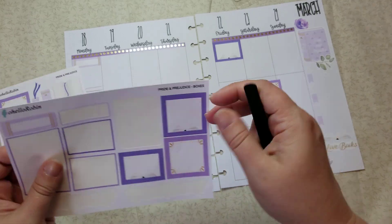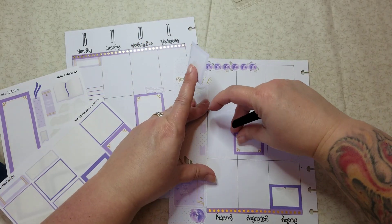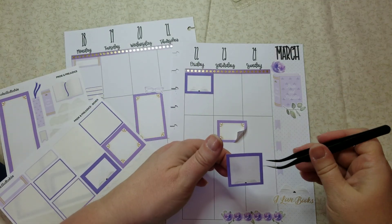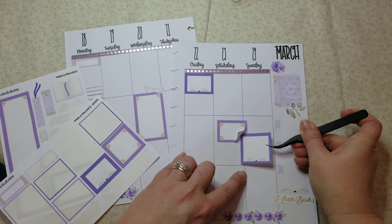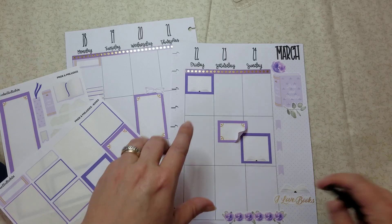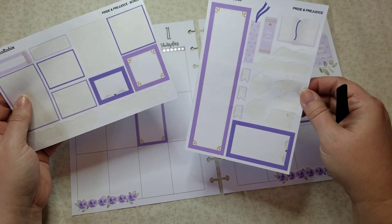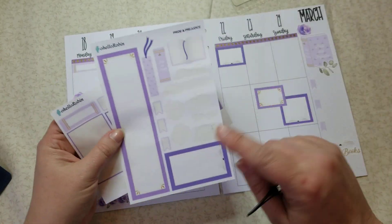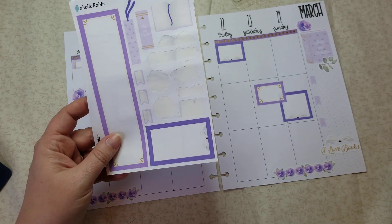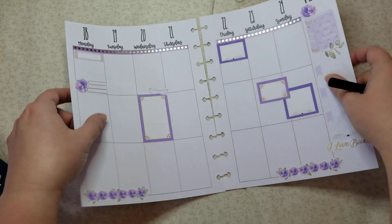Okay, that looks sort of straight, and then we're going to do this one — except I think I want this underneath here. Okay, so now I'm going to pop this right about there. Oh, that's really cute! I still have stickers I can use, which is great, so I'll probably get another set of this and also get the other two sets as well. I was placing another order the same day I ended up ordering this and was going to push it off by a week, but I just couldn't wait to try these. So let's get these back in the planner and take a look.